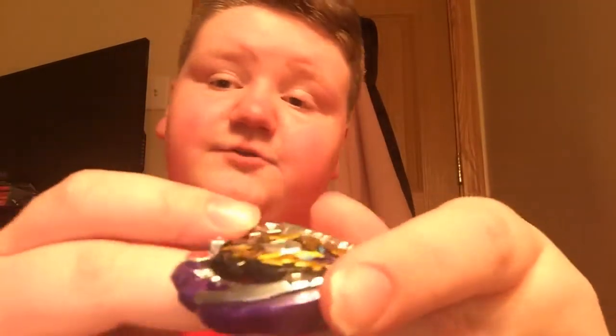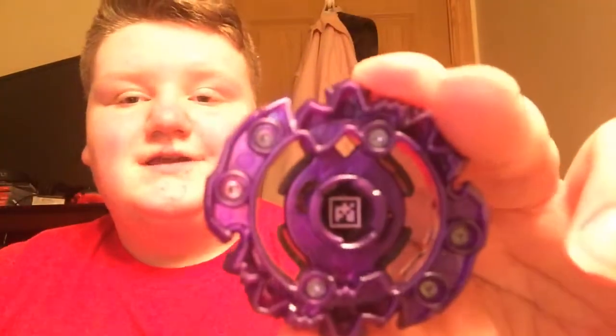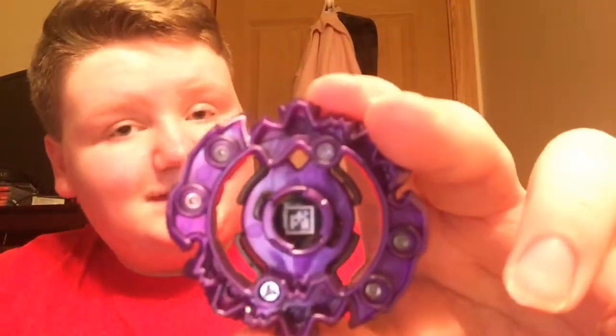Looks pretty cool. And I already have it downloaded in the app, but in case for those who don't, here's the QR code, everybody. So yeah, pretty cool. Now I'm going to try putting it together and see just how tight it is. Oh, the slopes are actually pretty good, better than Maximum Garuda. The thing is still decently heavy for the lack of all that metal.